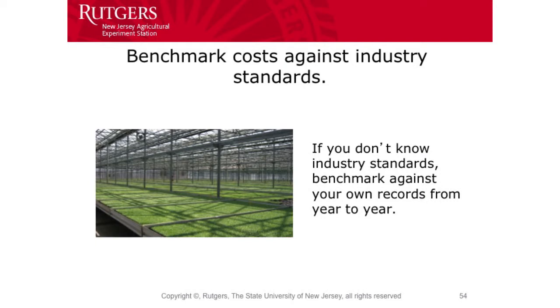Benchmark your cost. If you don't have industry cost to benchmark against, do your own, because most agriculture is not a corporation, so it's not publicly available information. But keep your own records. You're going to talk about financial planning later. Every year, compare your ratios, your profit margins from last year to this year, and track it for several years.